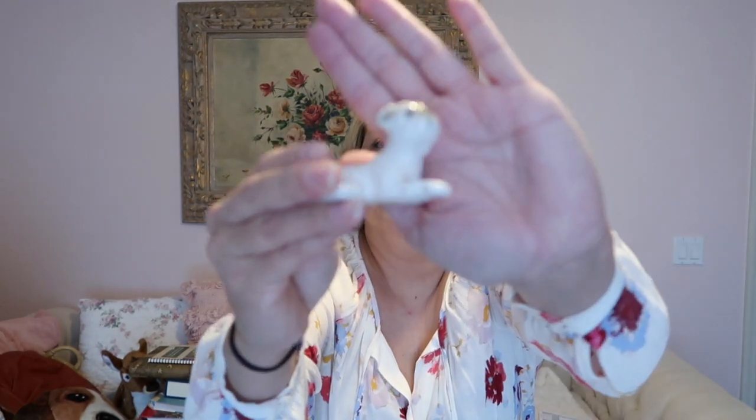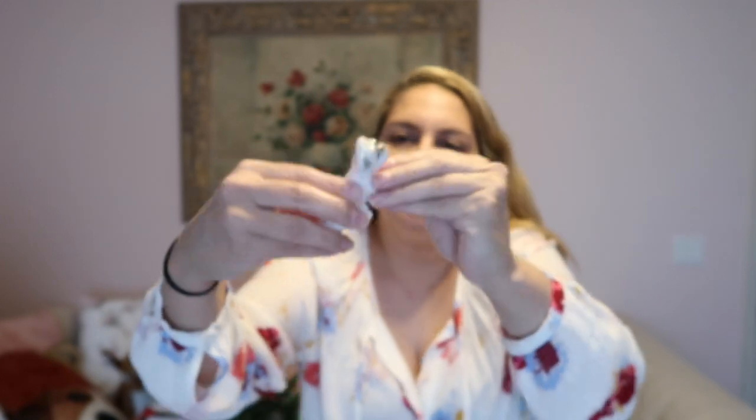I found these little doggies in a bag, and I thought wow, for 99 cents I'll pick them up. None of them have markings; one has a sticker that's half gone but I believe it's a Japan sticker. One looks like somebody made it — it's just a really cute little doggy. I might keep them; I have a little dog collection in my china cabinet, or I could sell them.